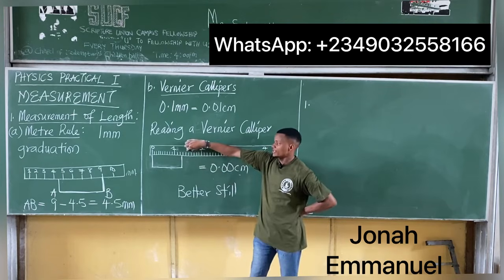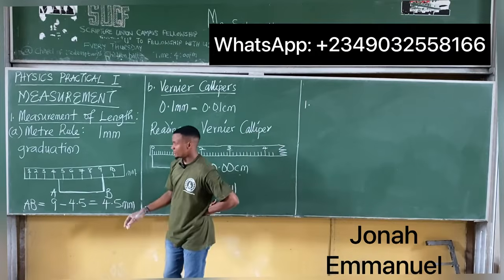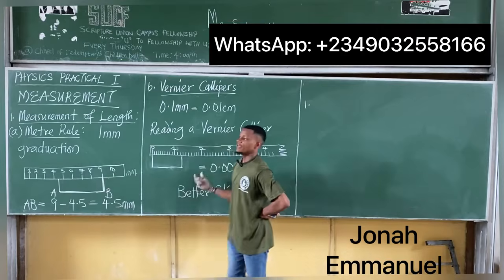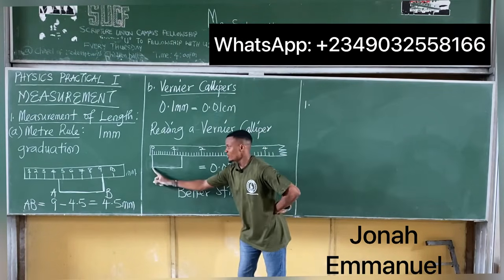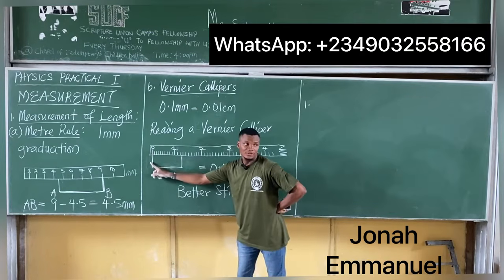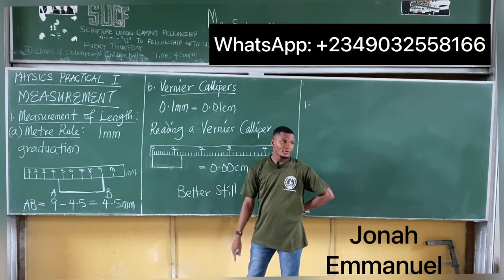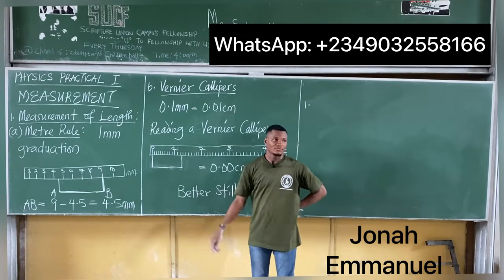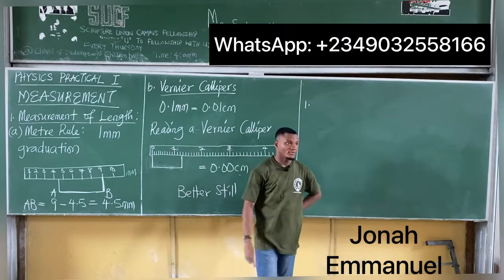I said this is the main scale. This is the vernier scale. I said for meter rule, I'm always taking this value minus this value. And I said for vernier scale, do not bother about this one. Just check where this coincides. That's all. That's what I said. This one here is just a vernier scale. Anywhere, doesn't matter. The only thing you focus on is just where does this intercept. That's all.